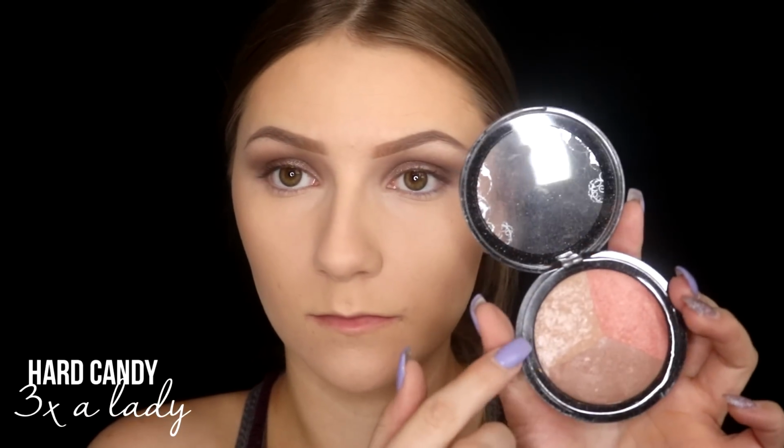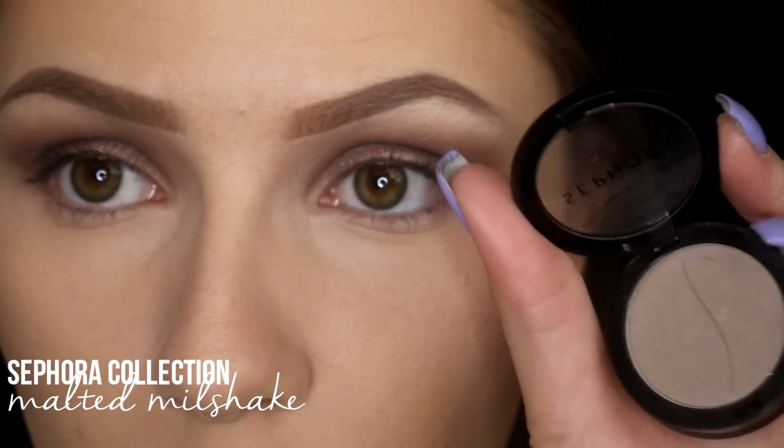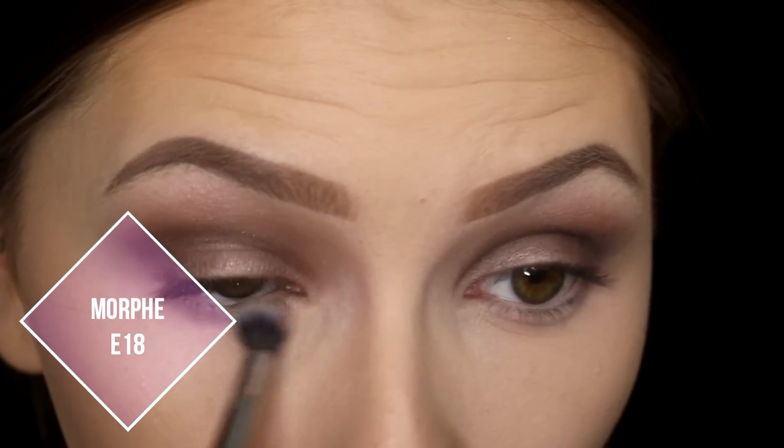Now I'm taking the Hard Candy 3 Times the Lady as my highlight and a brush I found at Michael's, like the art store. No idea what it's called, but this is what I use sometimes. Now I'm going back to my eyes using the Sephora Collection Malted Milkshake on an E18 brush from Morphe and making my lower lash line super smoky.